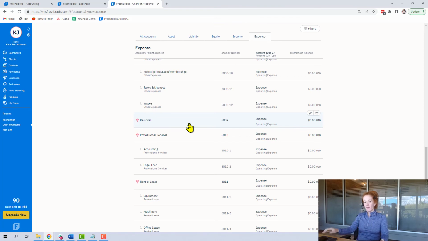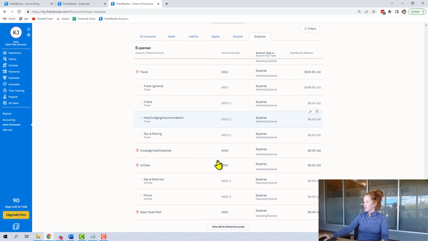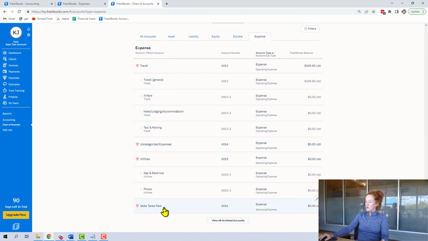Also, nothing ever should be in uncategorized expenses, right down here. And I don't know about this sales taxes paid account. This has always confused me. In America, small businesses do not track the portion of business expenses that are sales tax. Maybe a nonprofit does if they're exempt from sales tax or something, but that should really be happening at the moment you purchase something. And most nonprofits should not be using FreshBooks anyway, because you can't track your donations and restricted funds properly with the limited functionality of the revenue side of any of the things in FreshBooks. Anyway, I don't know what sales taxes paid is, and I've asked plenty of peers, and no one else knows either.